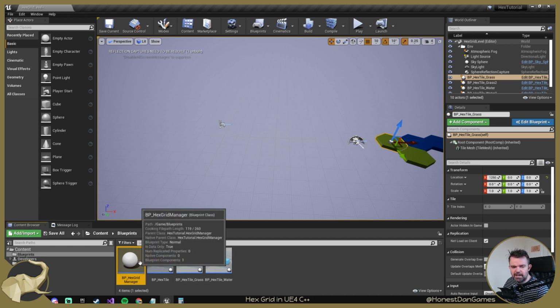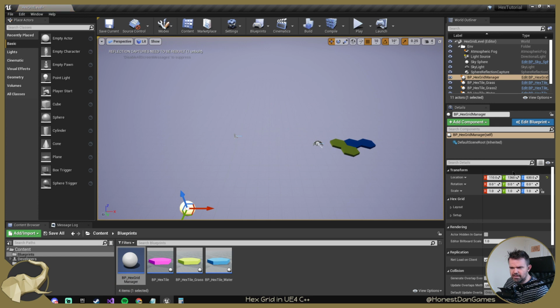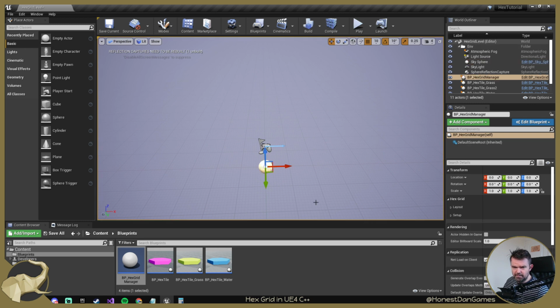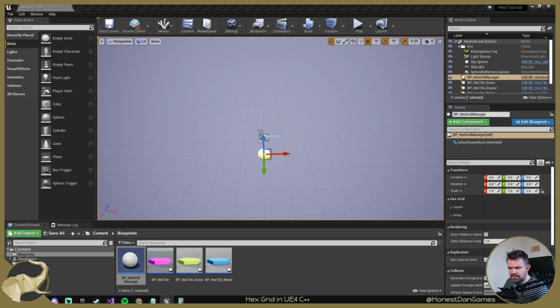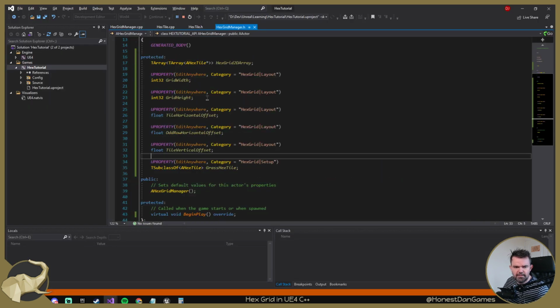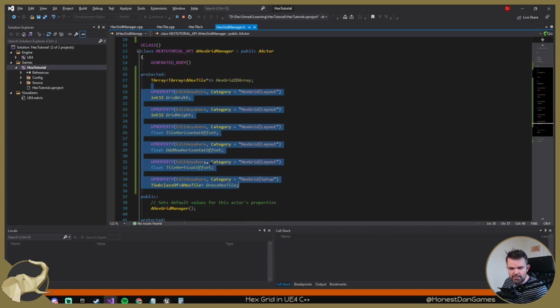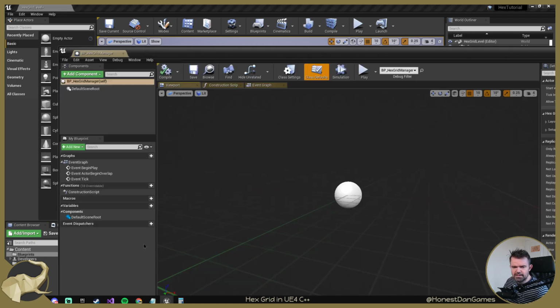All right, great. And this is going to be like kind of an empty actor when we add it into the world. So if I add it in, we'll check it as 0, 0. Okay, so it's an empty actor. If I'm not clicking on it, we have this view here, but we're not going to see anything in game to represent it other than the tiles that it's spawning. But we haven't set it up yet. If you remember, we did go ahead and create a bunch of members for it, right? We need to set up these values, and we didn't set any defaults for it, so we're going to just set them up in editor now. So let's go ahead and do that. So let's go into the blueprint.